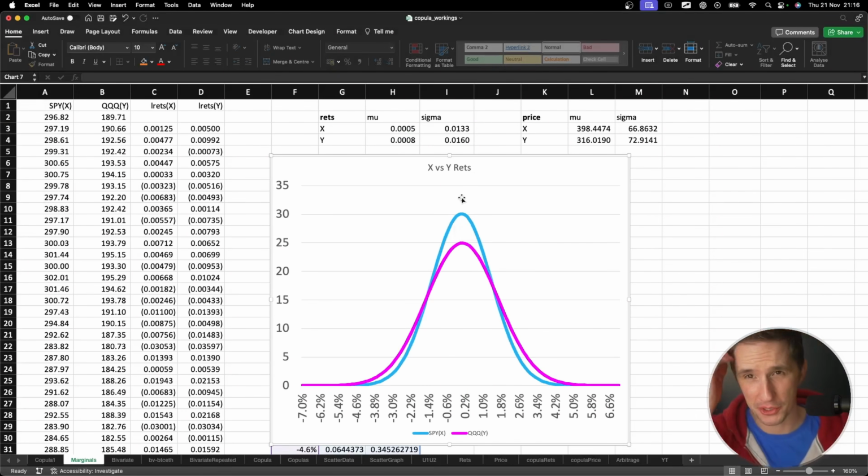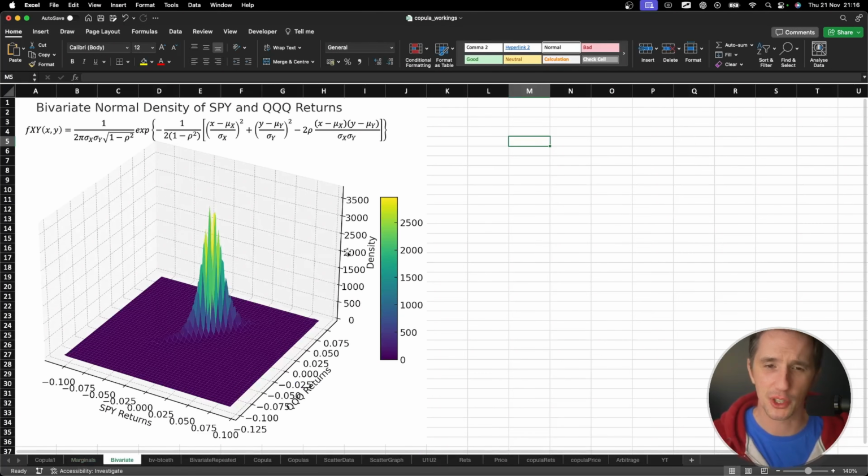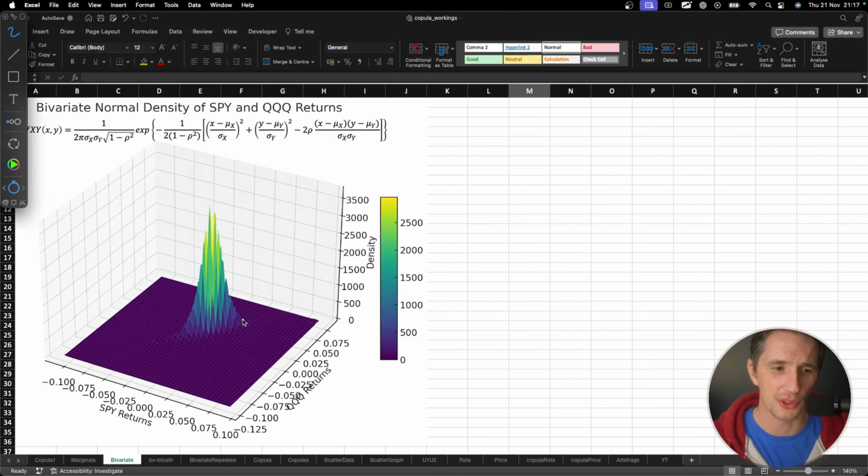So you and I sit down and we scratch our heads and we say, okay, well, given that we want to make a profit by arbitraging two assets, let's actually plot them in 3D together. So we come up with something like this. This is a bivariate. I can also call it a multivariate, but because there's just two assets, I'll call it a bivariate. This is a bivariate joint normal distribution for X and Y, in this case, the S&P and the Qs. And so what we can see here is that, let's say the S&P is sort of hovering around returns of 0 and NASDAQ is hovering around returns of 0. I can tell you what the probability or the joint probability of that happening is.